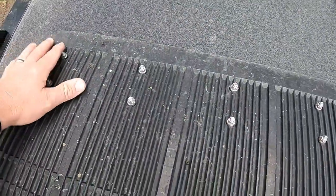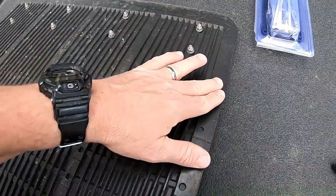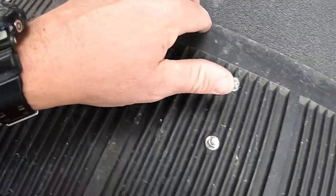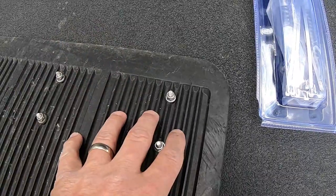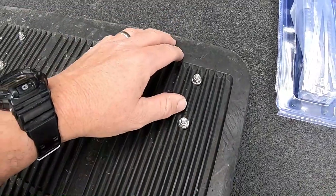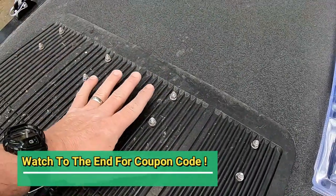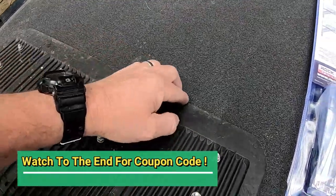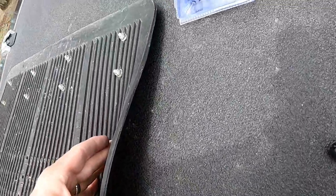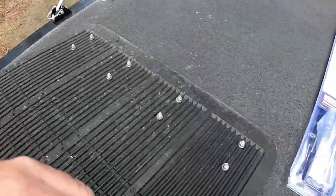I wanted to point this out: I installed these in December and it is now May 7th. As you can see, there's no significant wear and tear — they all look great, the ribs look good, there's no drag marks. If you saw my first video on the installation, I cut 3 inches off the tamer flap to shorten it, because of the weight of my 5th wheel in the back of the F450. So I took off 3 inches and that worked out great — no drag marks, everything looks good after about 6 months of use. I'm very pleased with the Rock Tammer product. Let's get on with the light bar install.